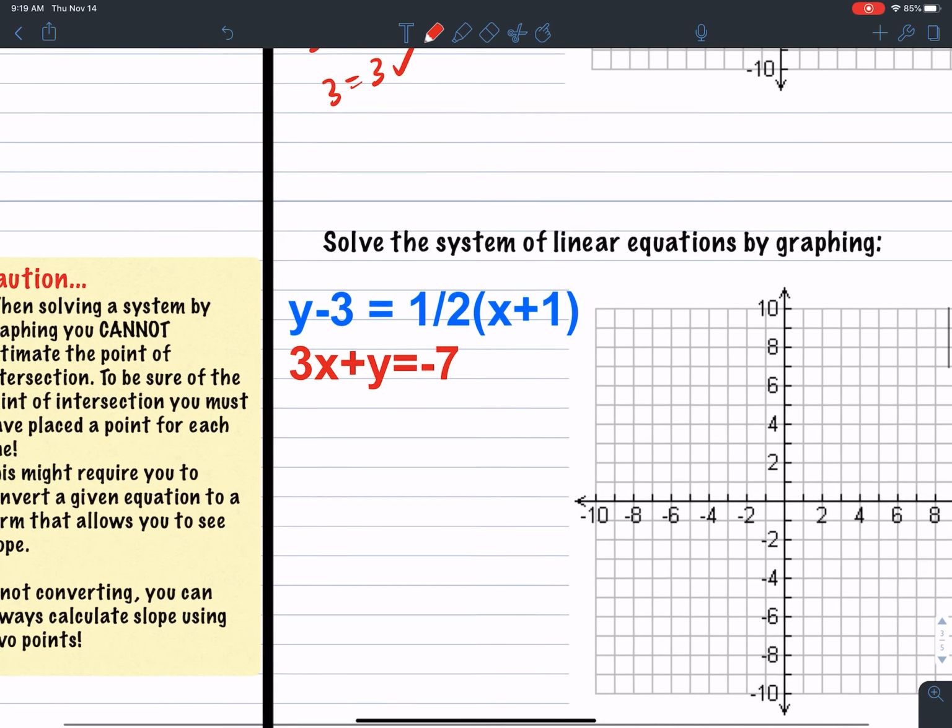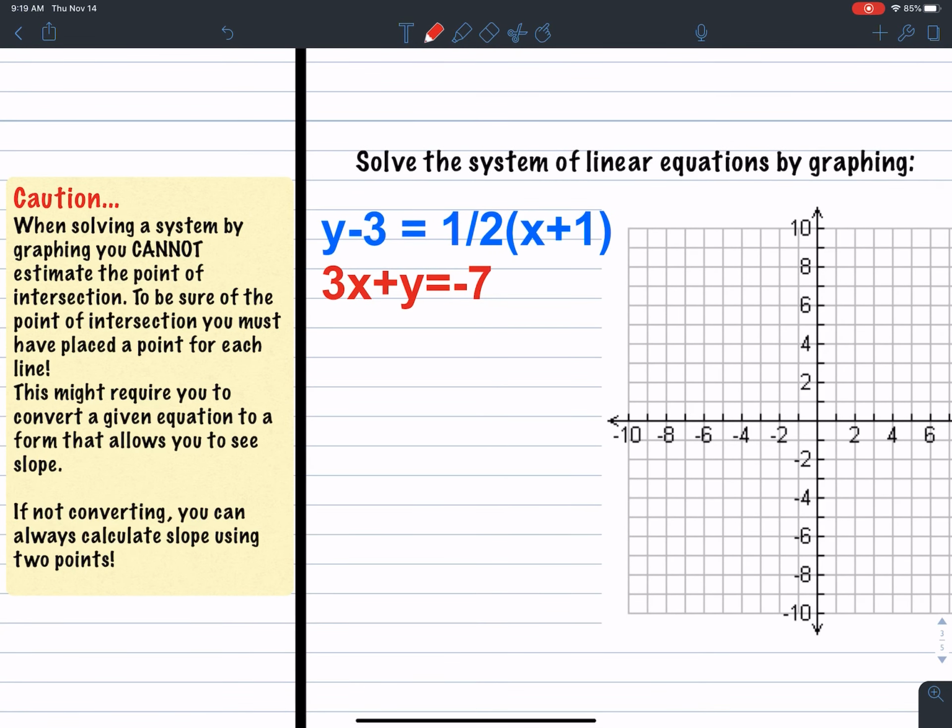So we'll do one more example here. And here's the only thing that I want to clarify about how we do it in our class. When we're solving a system by graphing, for my class specifically, I want you to make sure that you are graphing as many points as possible, and that your point of intersection is actually a dot that you placed when you were graphing both lines.